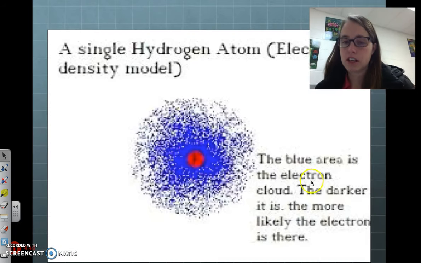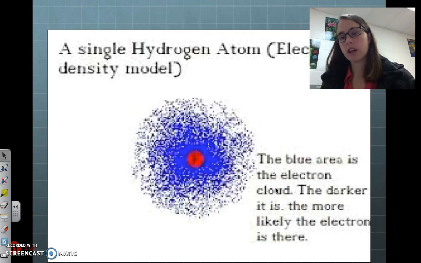So this is what it looks like. The red is the nucleus, and then all these blue dots around it. Notice how they're really congested or really tight, and there's a lot of blue around the nucleus. The blue dictates the percentage chance or the chance that there is an electron there at any given time.